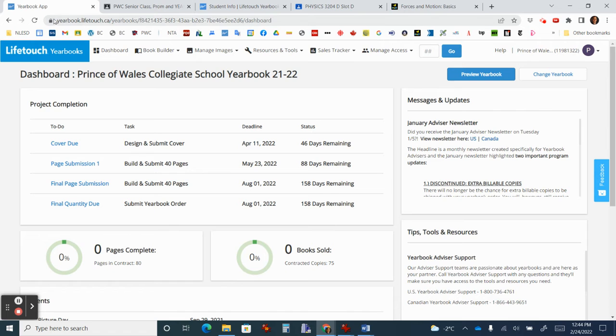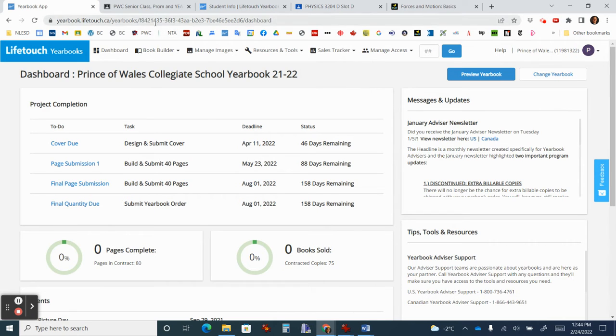You get all of this stuff. But I'm not sure where this all comes from, but I think you might have to select your school. This is the number for PWC, 119-81322. That's the school identifier. That's the code.